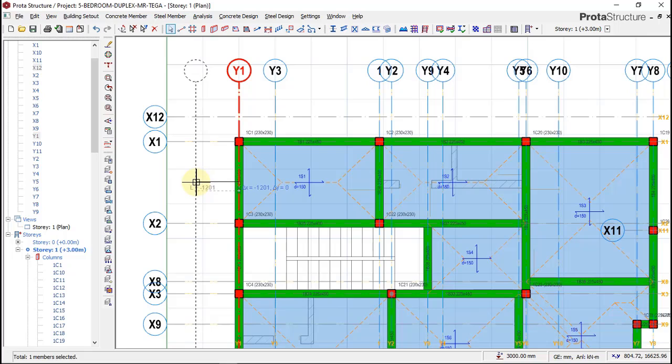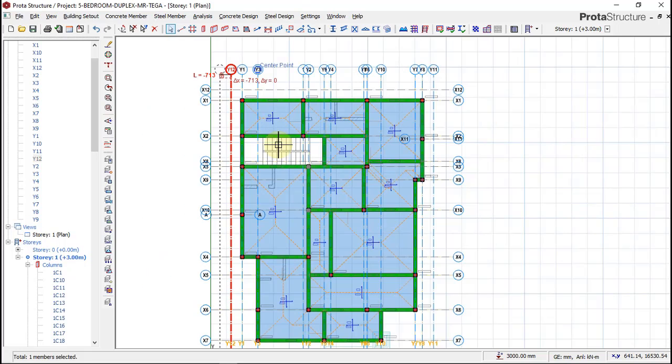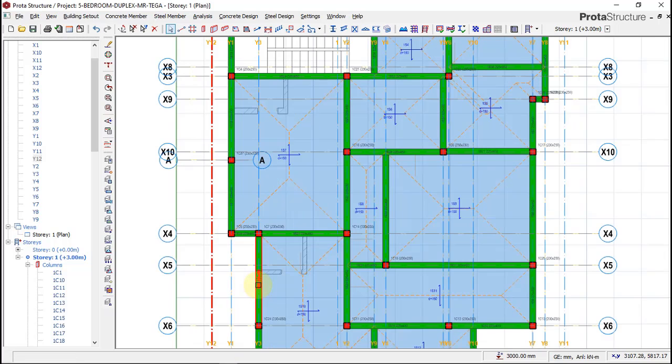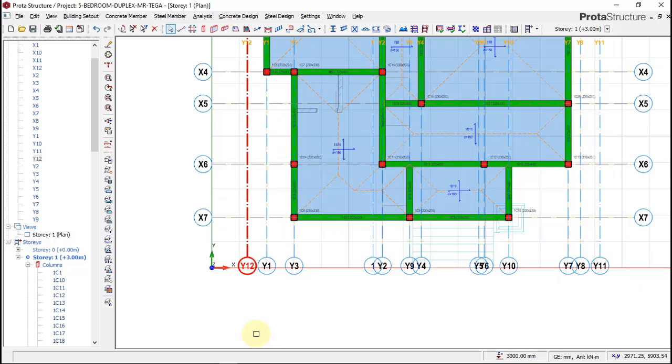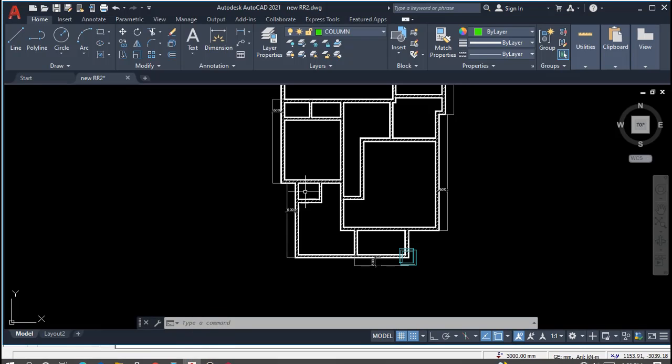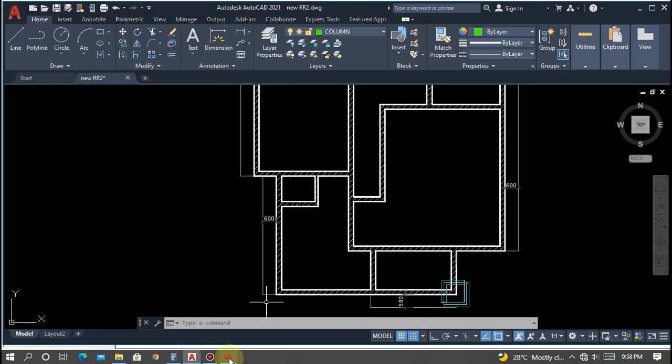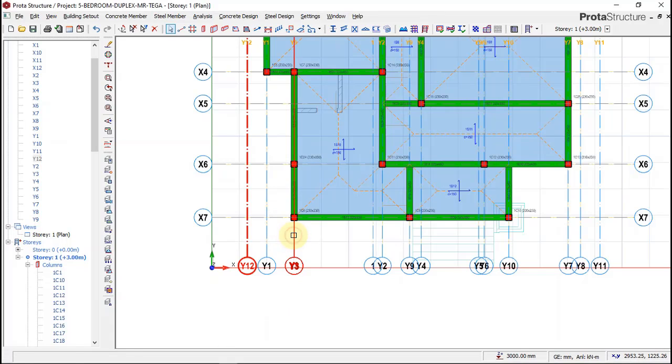Since we are offsetting on the left-hand side of the screen, when you press your F2 key, you have to put minus 713. Then we'll press enter. The same thing happens when you're going down. Do we have a cantilever at this area? Let me see. Yes, we also have a cantilever at this area. So the same, we offset this.